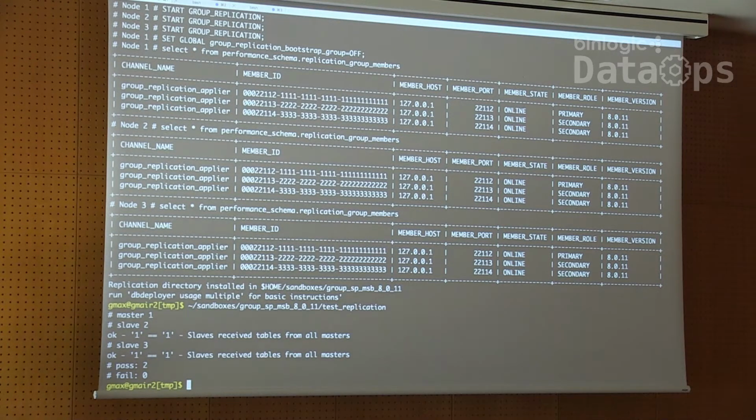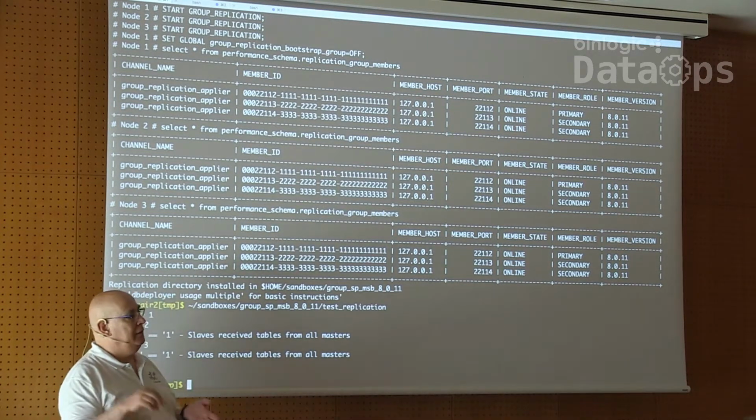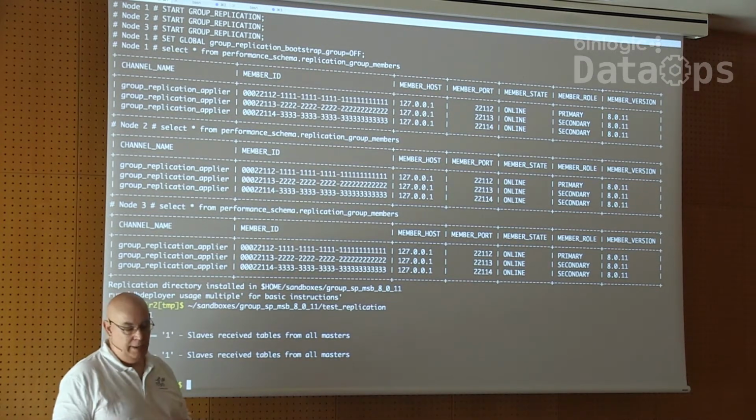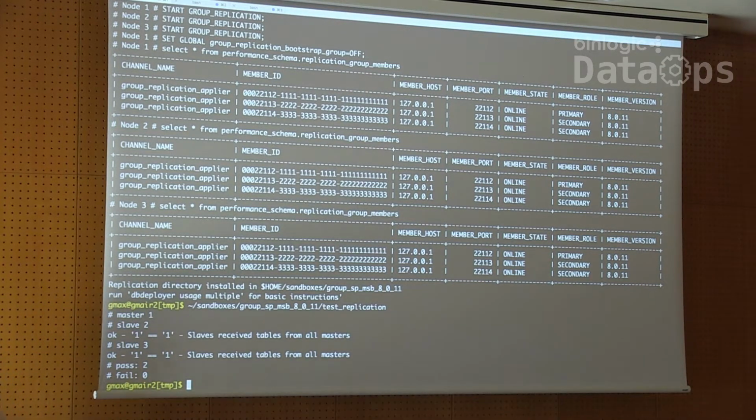This is the way it has worked for everything. So for group replication, I had to find the time to test it on my own. I found the way of doing this manually, and then I said, okay, now let's do it always automatically.